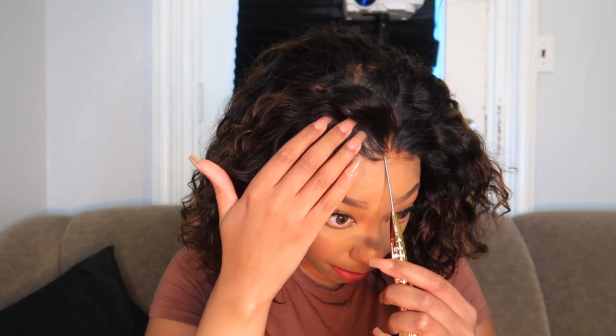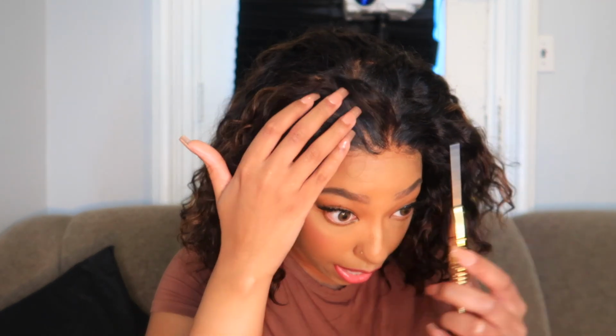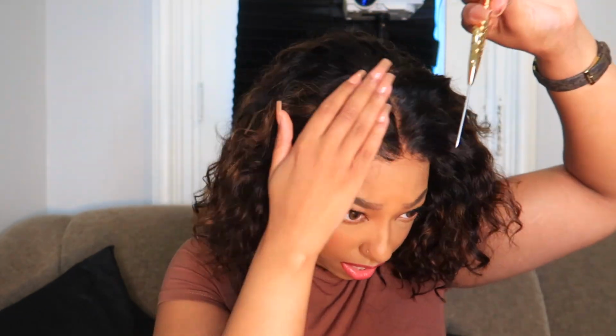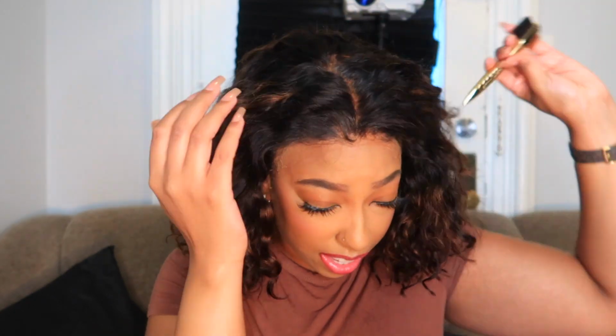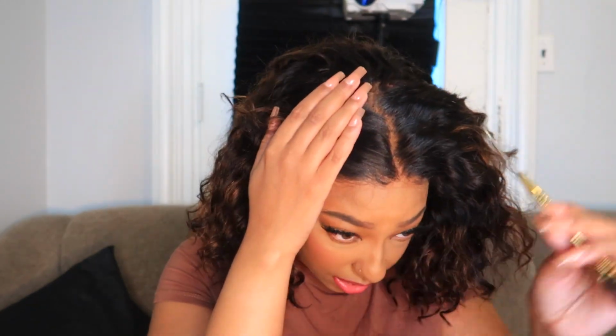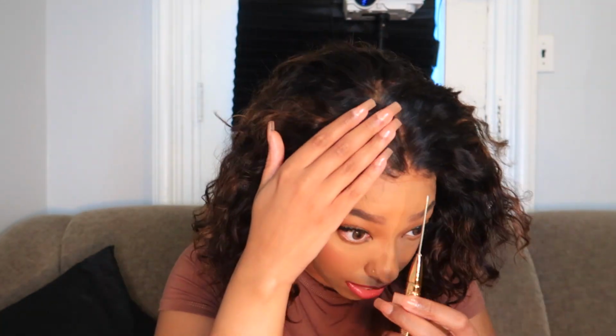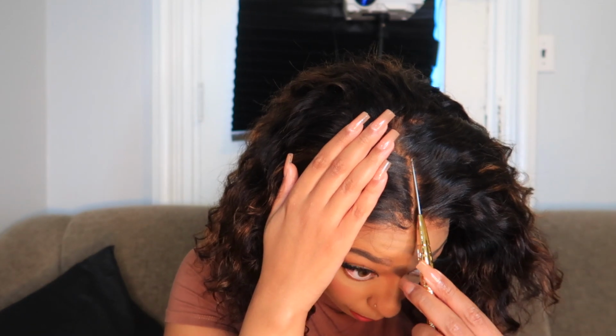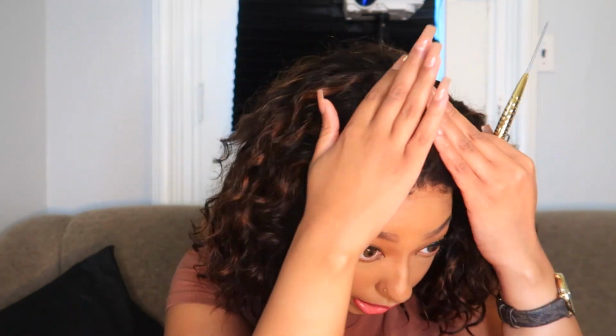So now I'm basically just gonna go ahead and put this bad boy in a middle part. And I will say too, this hair is extremely easy to manipulate and deal with. I am getting just a little bit of shedding, but that's honestly because I went ahead and bleached the knots, and then I also did cut the lace, so of course that's a given. But that's also why I really made it a point to show you guys in the earlier clips when I first unboxed this wig what the hair was looking like.